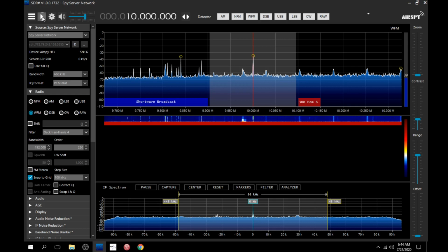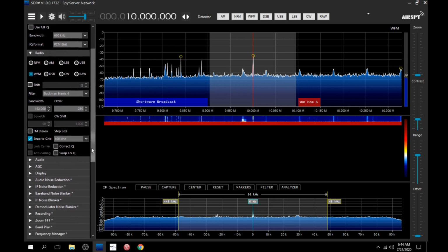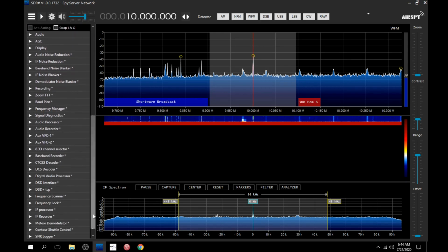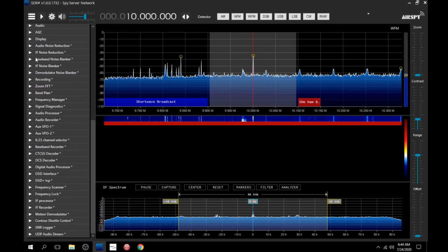I haven't experimented, but while I'm thinking about it, you go down here, and these are all the plugins that now come with this community package. So they're all installed for you. If you had to manually install these, it'd take you a couple of hours. Well, it'd take me a couple of hours. It may take me a couple of days. And you can use all these, or I guess you can use all these, with that SDR on the web that you're connected to.